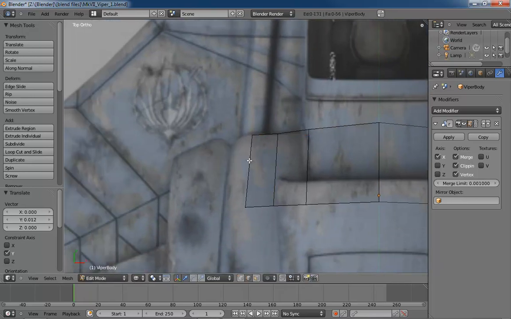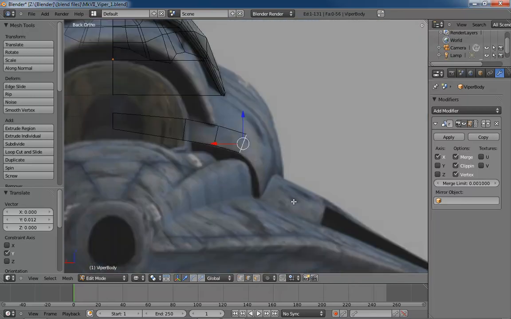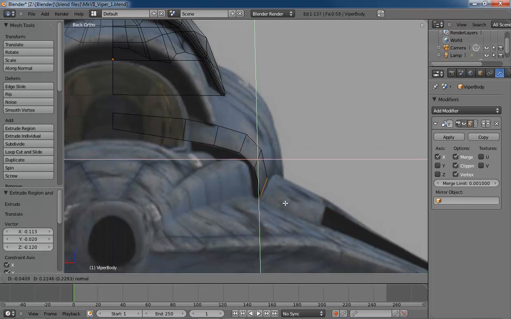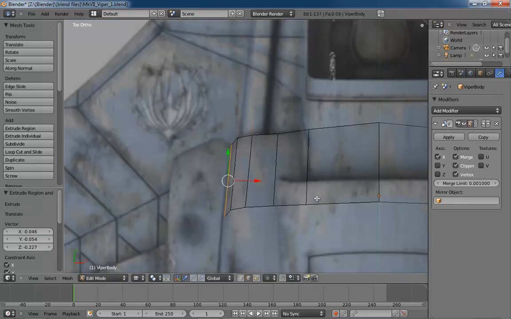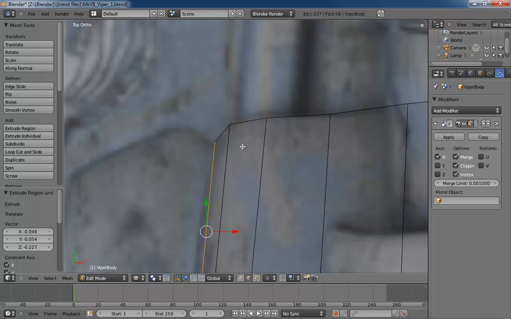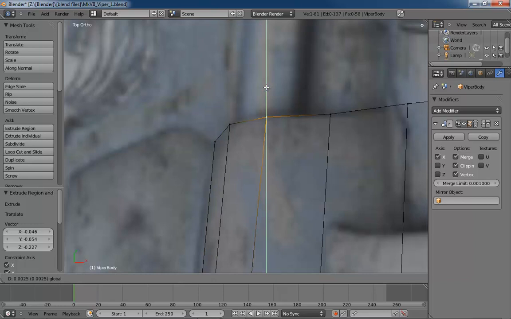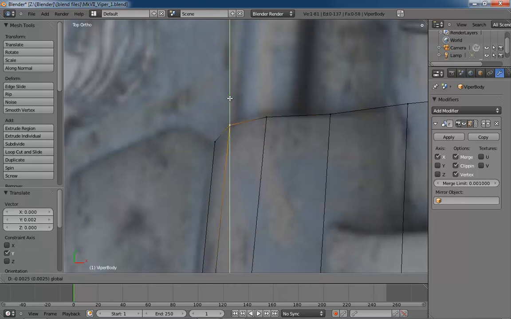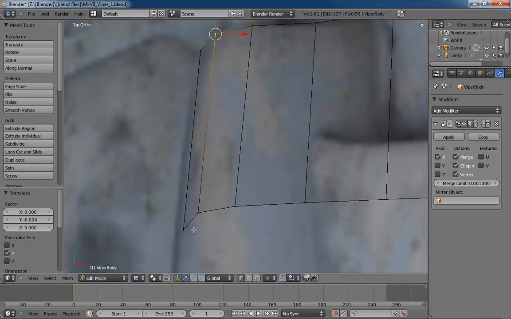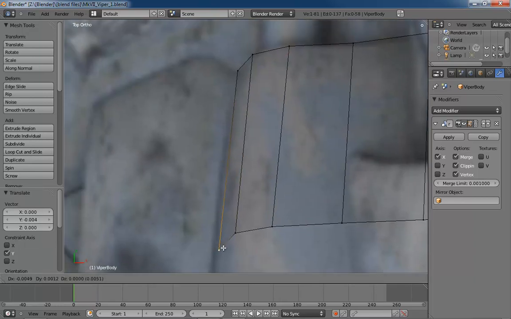Now let's switch over to edges, so Control Tab and then E, of course, and I'll go back over to the front view. Let's hit E, and I'll pull this out to about here, and we'll hit E one more time, and I'll pull this down to about here. Immediately jump back over to the top view again, and clean things up a little more, so Control Tab V. And that's looking pretty good. Actually, it's lining up really well.